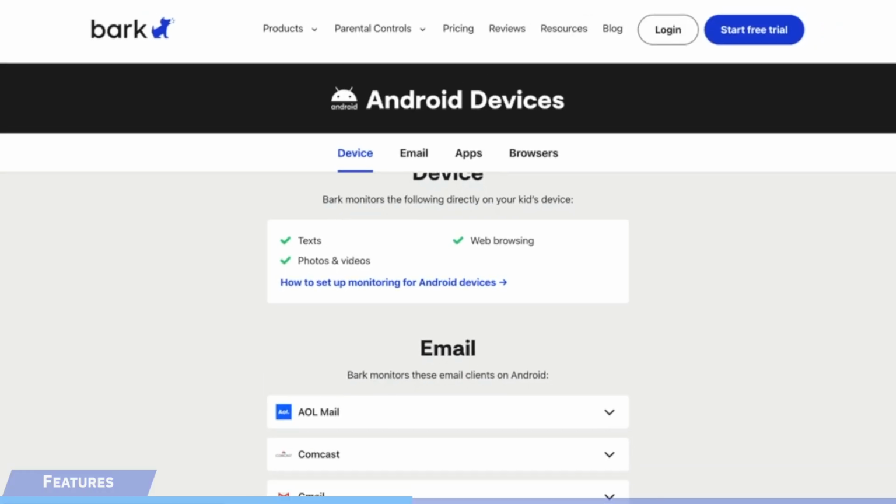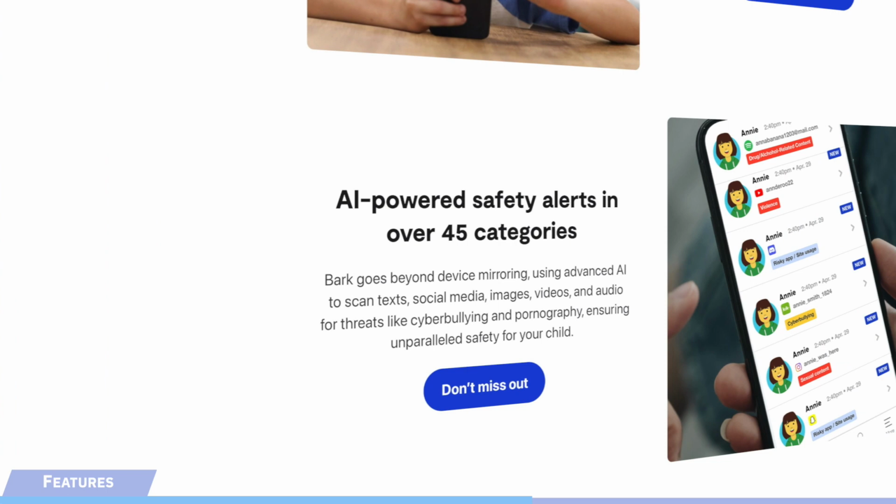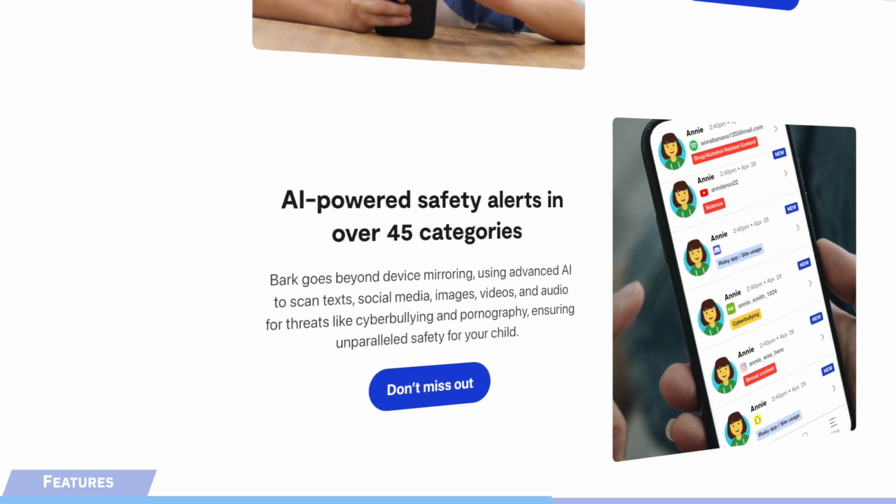Bark is a really good, sophisticated monitor. It monitored everything from picture send, social media messages, emails, more reliably, in fact, than most other parental control software that we tested. Again, remember, Bark is not going to give you explicit insight into what exactly your child said. It's rather going to flag any conversations that have negative sentiment, so it gives you the sentiment analysis. Is the conversation positive? Is it negative? And the algorithm will indicate to you whether something is of concern. But again, it's not going to tell you explicitly what that thing is.